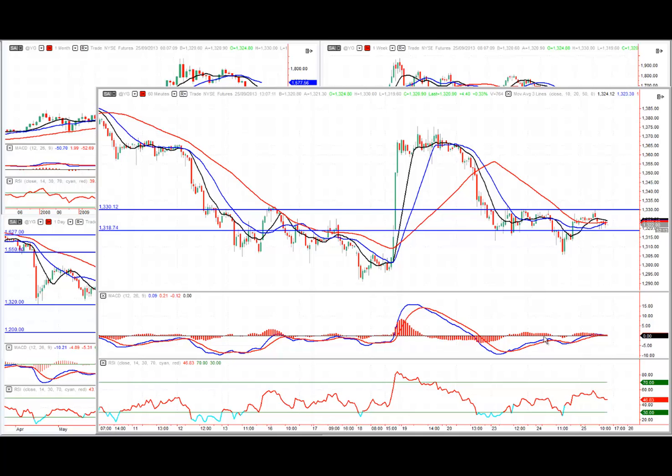We've also got rising momentum here in the indicators. The MACD and RSI are rising. We've put in a low, we've come up, we've tested this level once again for the 3rd time, come down and put in a higher low. Or have we put in a higher low? We've certainly got a level just underneath here, which has been prior support and resistance around the 1320. So I'm keeping a close eye on this.